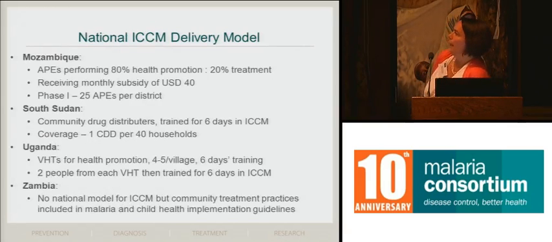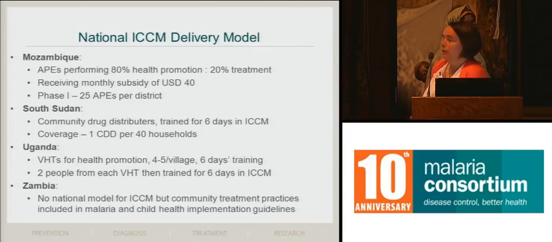Okay, so then, having worked with the Ministries of Health as the first part of our program, particularly in 2009 and 2010, and defining a national strategy, this is what, in fact, we worked with the ministries to implement. Again, as I said, Mozambique has the APEs in the national policy. They should be doing 80% health promotion and just 20% treatment. So it's just one component of their training to do ICCM.